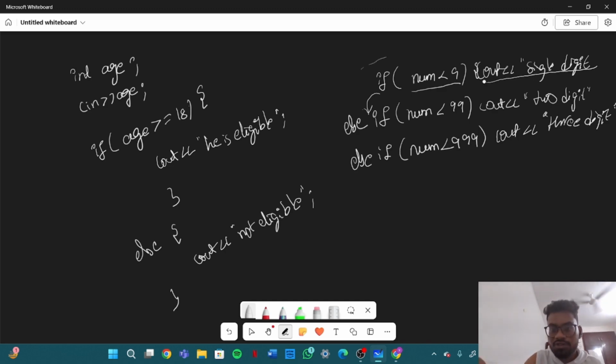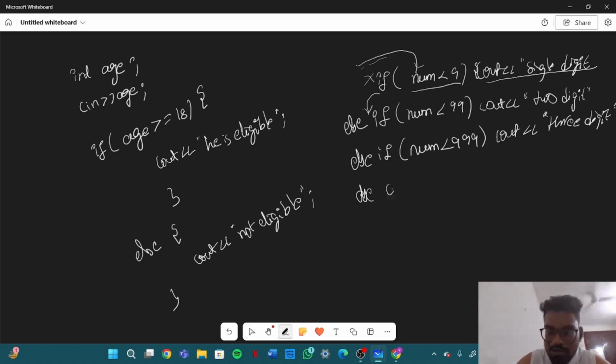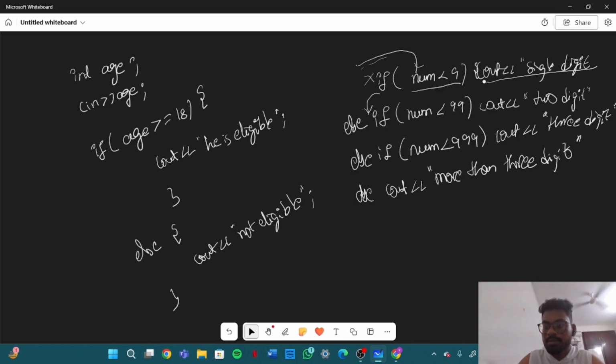It will go to the first if statement, and as num is not less than 9, it gives a false statement, so it will not be executed.